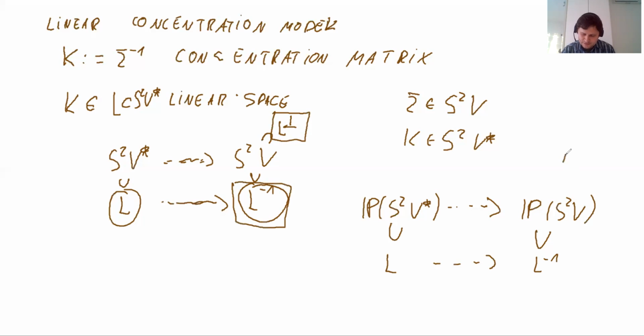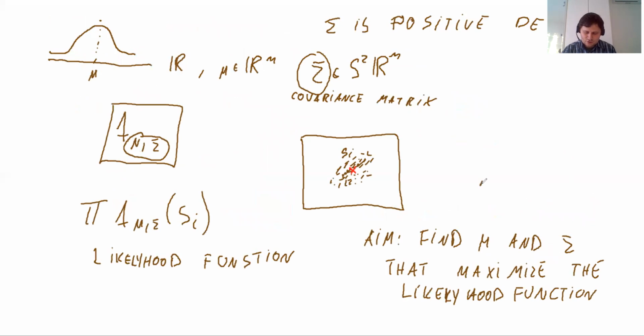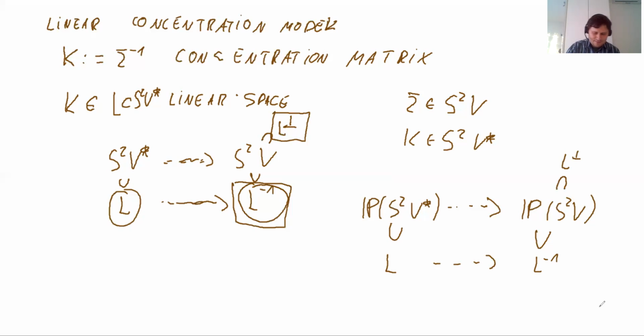And again, I will abuse the notation, and I will say that L perp also lives here in this projective space. Okay, so from the point of view of statistics, what is our aim? We obtained those observations, and we got mu, and we got some best explaining, let's call it sigma hat, mu hat and sigma hat. So this sigma hat will belong here. But no one promises us that this belongs to L inverse.